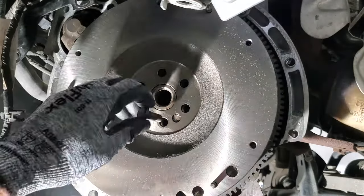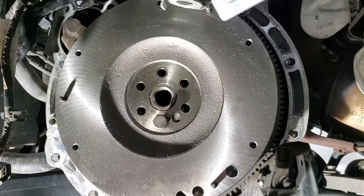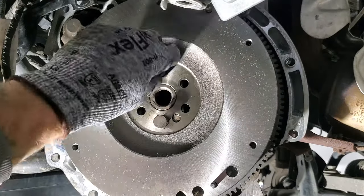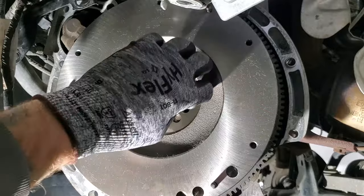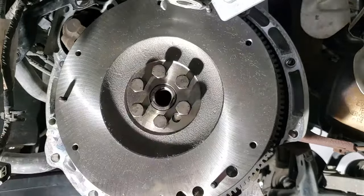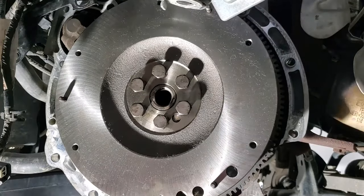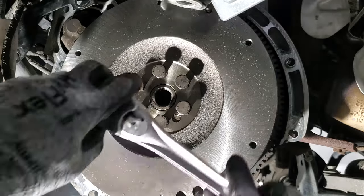So go ahead and get those all in and started by hand. And then grab a 17mm, and I'll go ahead and get these all tightened up by hand, and then we'll torque them.